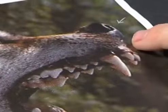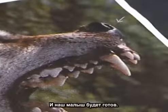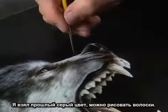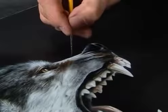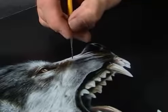Then we'll just put these whiskers in and blend them out quickly, and we're going to call this baby complete. Okay, I just mixed a dark gray. I took that blue and brown that was mixed from the last section, added a couple drops of black, and we're ready to go for some whiskers here.